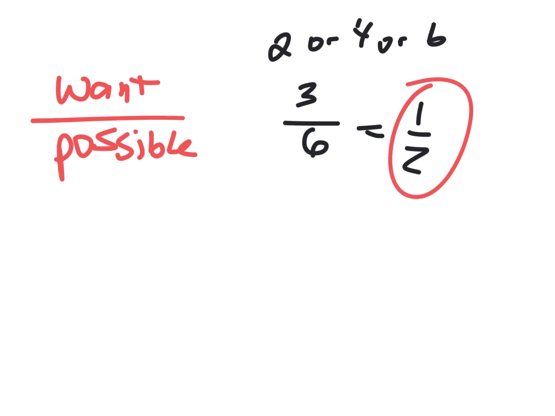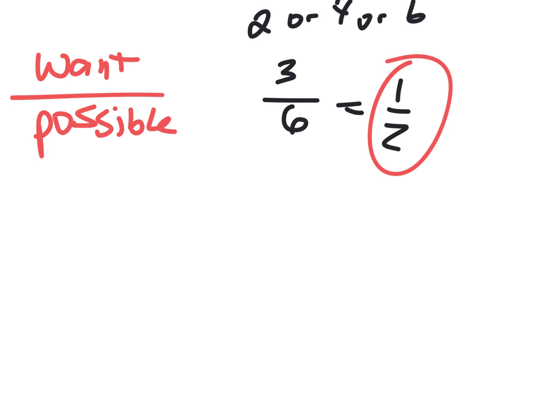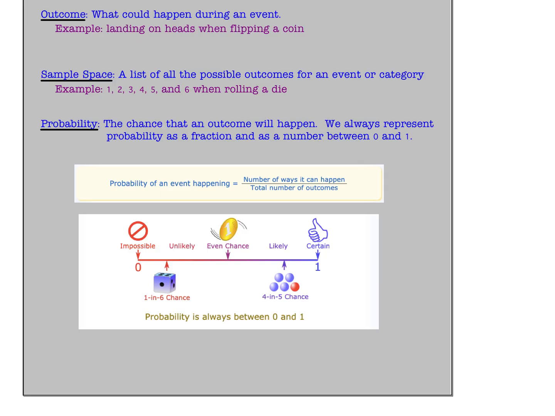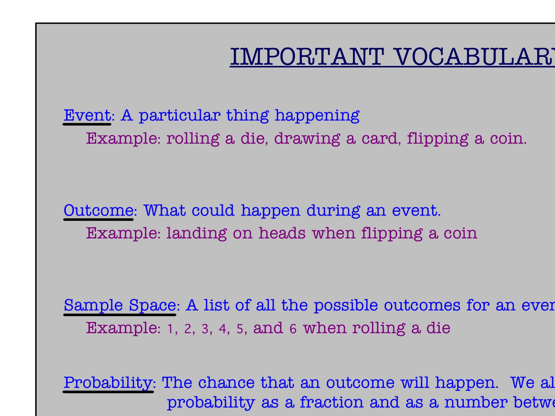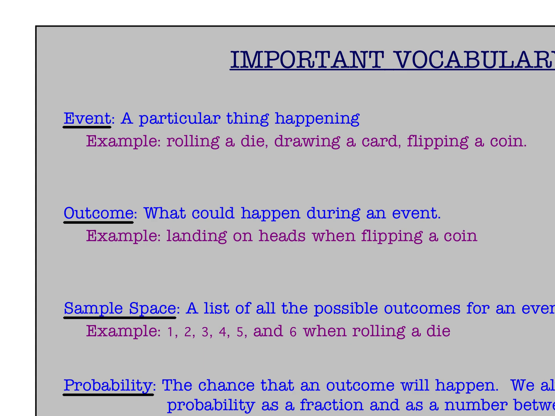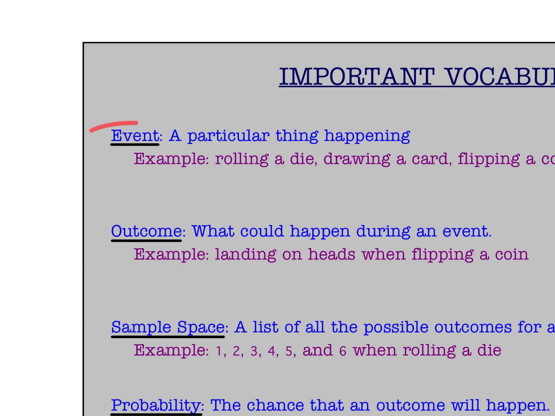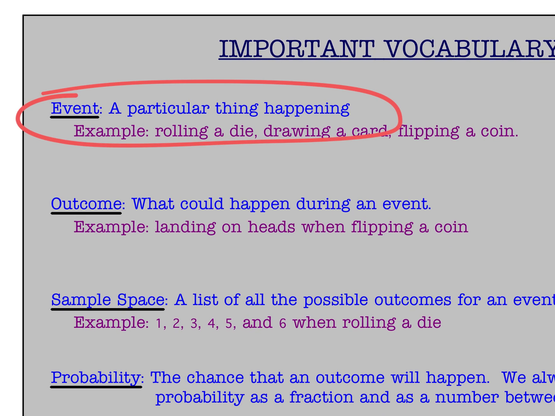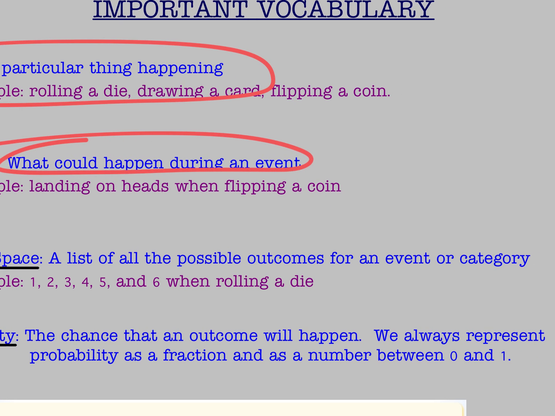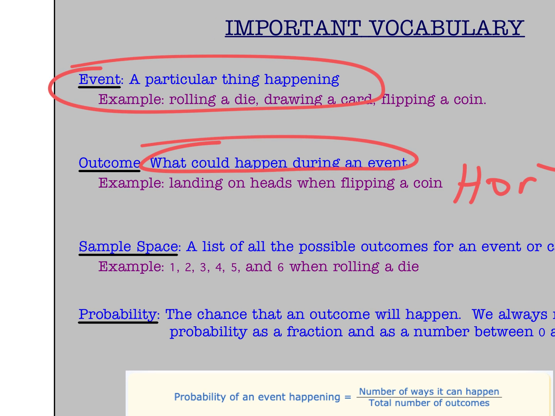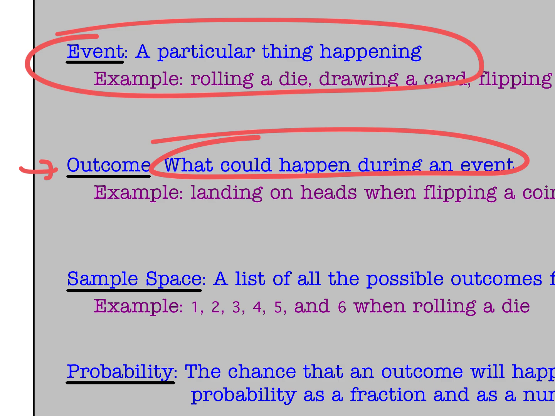All right. So what if you're flipping a coin? We need to know some words that you have to know, because on the test they're going to ask, what's the event or whatever. Event is that a certain thing happened. I rolled the dice. I flipped a coin. I did something. And then we figure out the probability from that. The next thing is the outcome is what could happen. So like if you're flipping a coin, either heads or tails are the 2 outcomes. That's what outcomes are, what could come out.